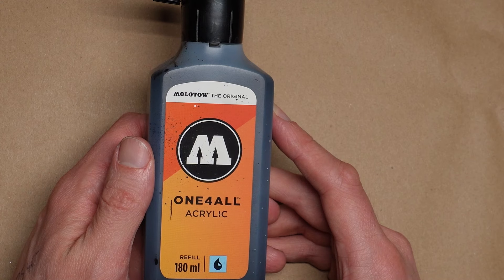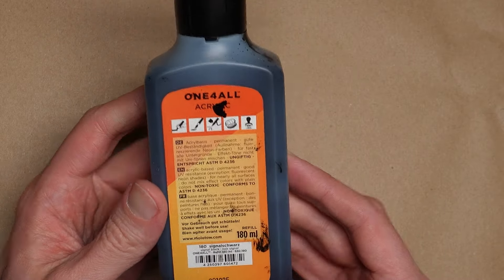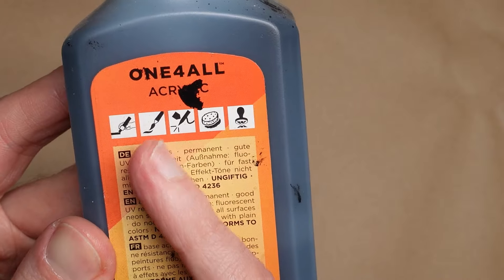With the wet palette prepared, we will also need to prime the miniature, and the best thing to do this with when you're starting out is a spray can. You can get brush-on primers and they work fine, but after you've brush-primed one or two minis you are going to be really bored of that. Spray cans are fast, they give you great coverage and a really rock-solid base to start painting on. You can get hobby brand primers from Citadel, AK, Titan, or loads of others. If you can't find those, just find any decent plastic primer, but what you don't want is etching primer or filler primer — you don't need to do either of those things to your minis. To start off, you will want to get one can of black and one can of white.